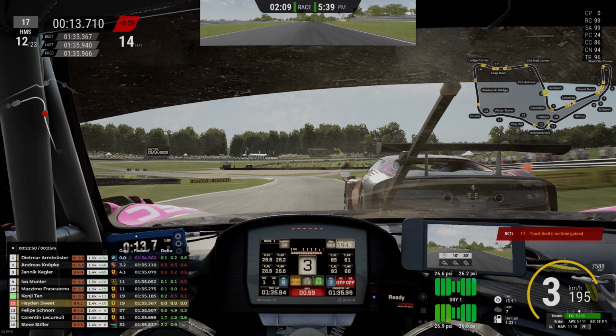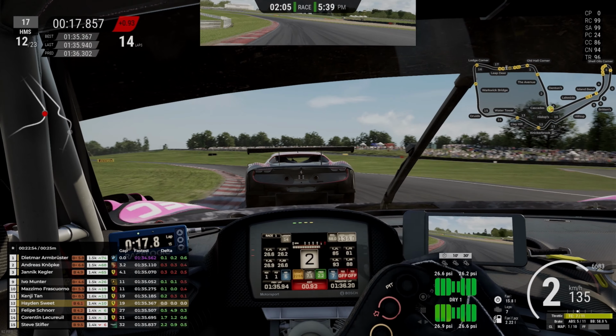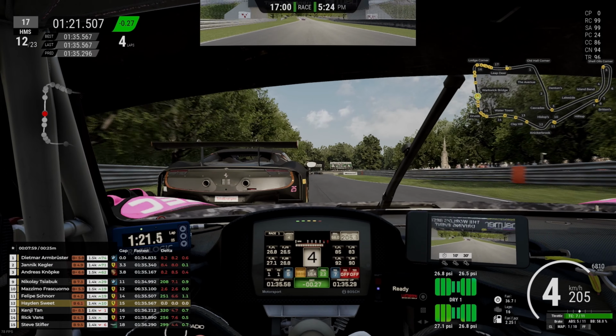Steering in sim racing requires precision and smoothness. Practice steering inputs by smoothly rotating the wheel, keeping your movements consistent and avoiding abrupt turns. Gradually increase your speed as you gain confidence, but remember to maintain control and stay within the limits of the car. Understanding the racing line is essential for competitive sim racing.